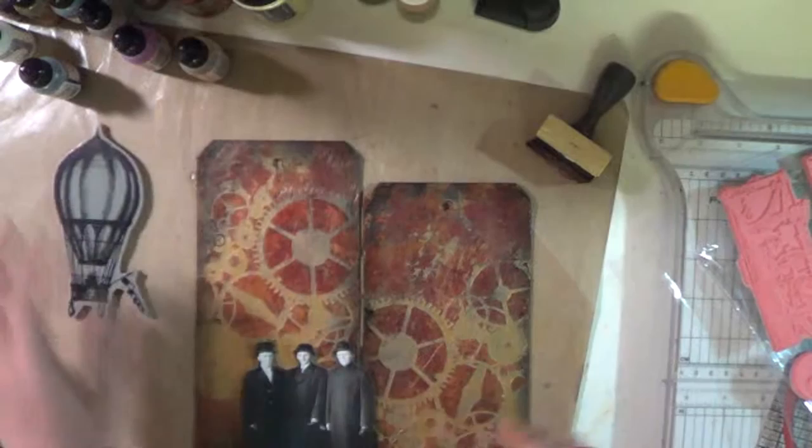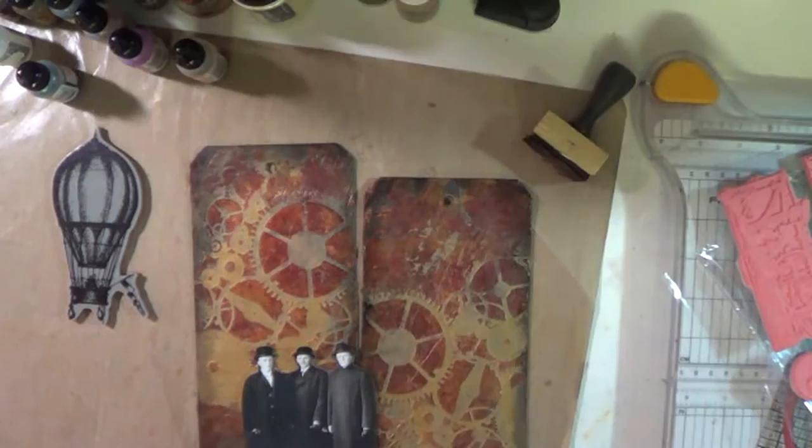So I'm thinking of doing that. So let me get my inks and all that good stuff. And my pop dots, I'm going to put them in the back, and we'll be right back with you.